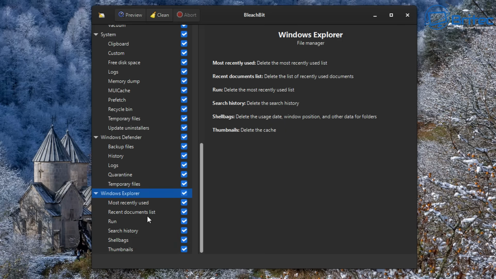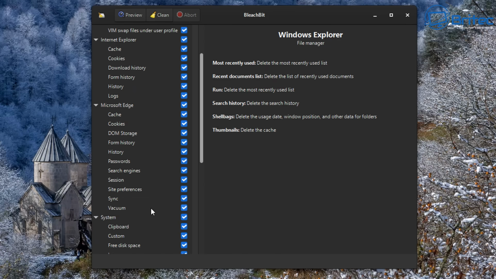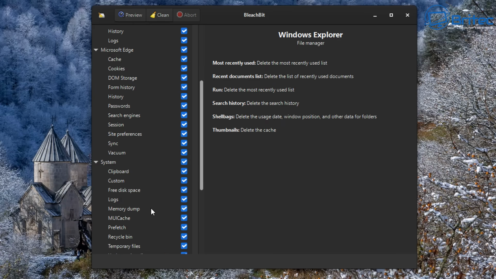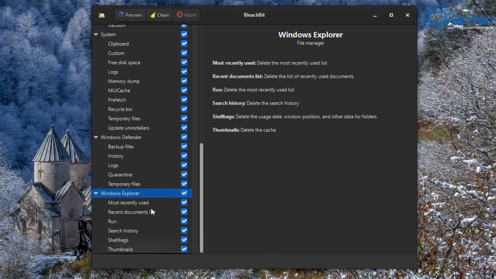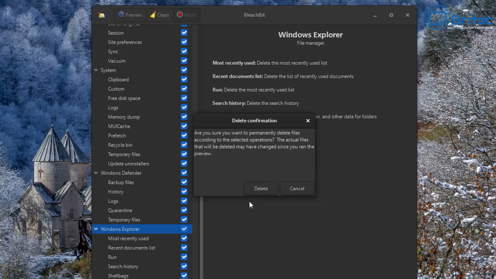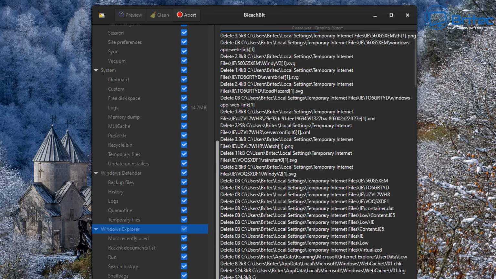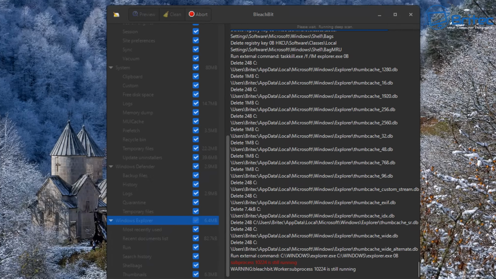So all I need to do now is I've check marked all of these, and we'll go up and push clean, and this will then clean all of the old remnants on the computer, as well as clean any sort of temporary files, any junk files, any cached files that aren't being used, any of that sort of stuff like prefetched. It will remove all those from the PC and stop those from being recovered. So let's go ahead and click on the clean here and click delete, and you'll see it's going to start working immediately, and we'll let this finish off. And once this is finished, we'll come back and take a look.